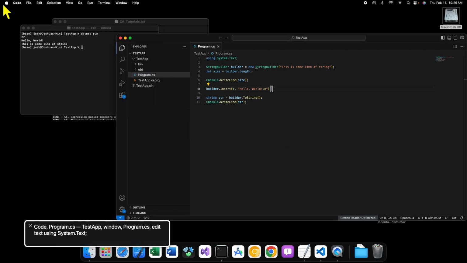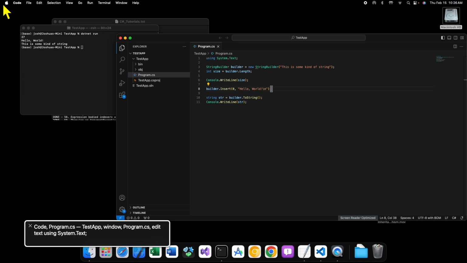So what exactly does Insert do then? What is this int parameter we just used? Well, the integer parameter here specifies the index at which you want to insert a specific string that you give it.